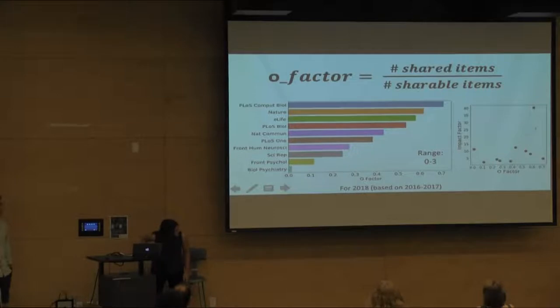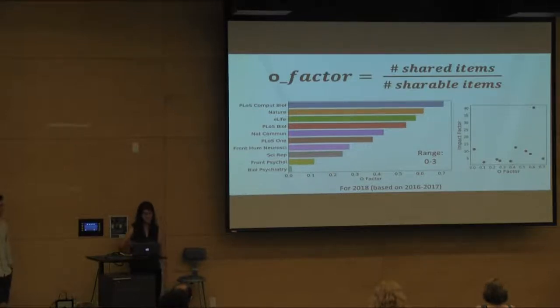This is a small plot from the impact factor. There's a small outlier here of Nature's. This is the impact factor on the y-axis and the O factor on the x-axis, and the correlation is not too good if you ignore the outlier, which is good because we didn't think it should be. I thought it should be negative, actually.